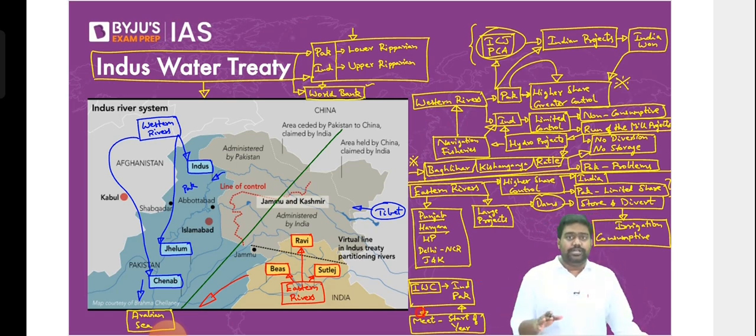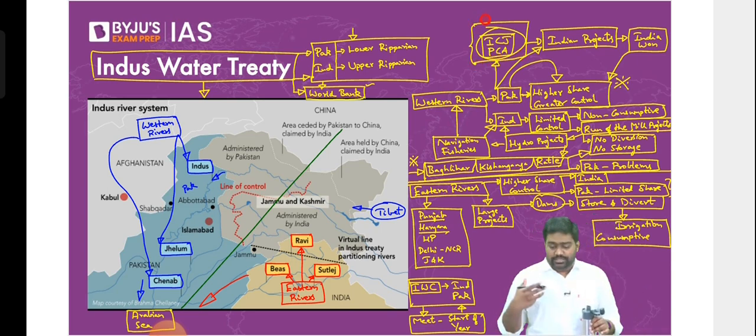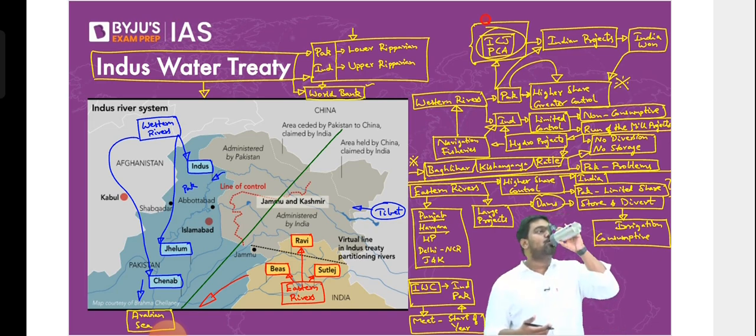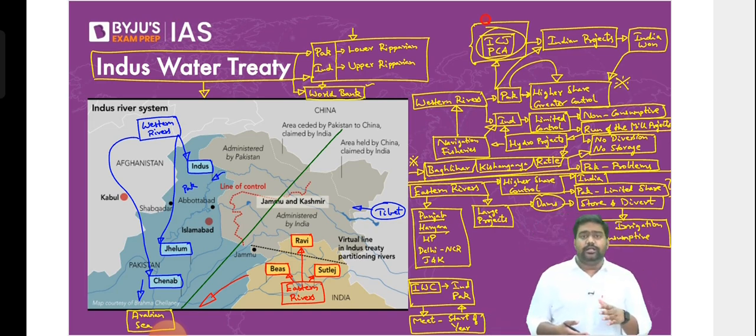So India has firmly stuck by the treaty, but Pakistan has created problems. Without reason, it has blamed India. It has taken Indian projects to international courts. It has tried to derail the Indian projects. So that shows Pakistan's behavior and obsession with India, to the extent that Pakistan can go to create problems for India. Now, these are the various points that are needed for your prelims.